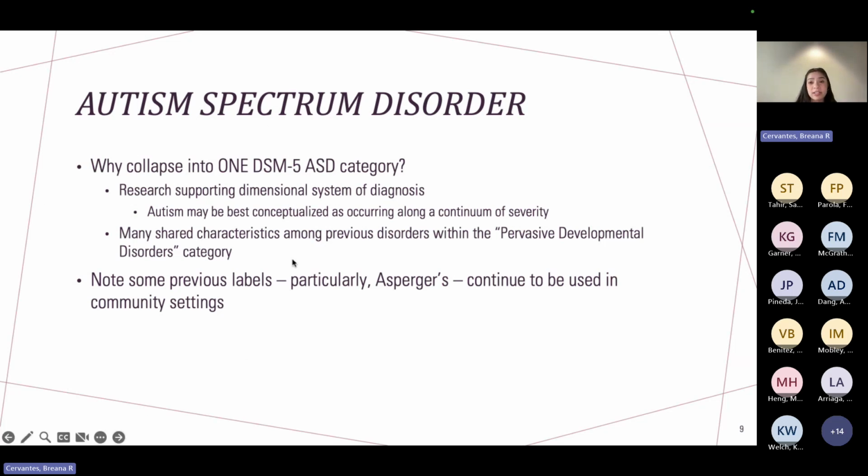And the thing is, it's not just autism. That's what we think across all psychopathology. You could take, I don't know, depression, and we would say there's a reason that depression varies so much. There's a reason why you have dysthymia versus depression versus some other mood disorder. And that's because it all lies along a continuum. So it's not just ASD specific, it's across the board. But again, ASD is one of the first places we saw it shift in the DSM. So again, this is the note. If you had a previous diagnosis of Asperger's, in today's DSM-5 language it would be ASD. And if you went back for an assessment, you would get an ASD label.